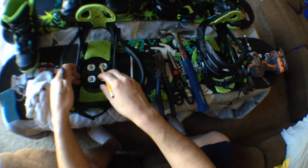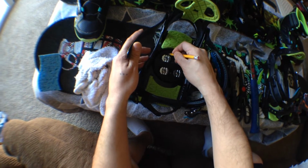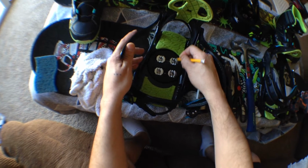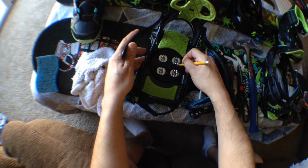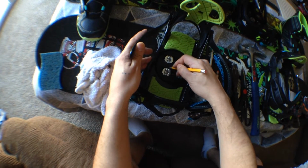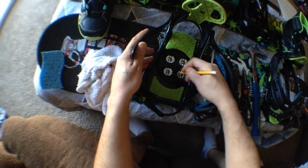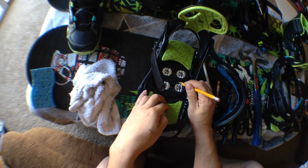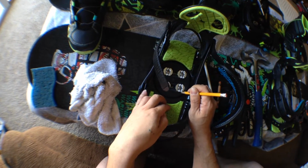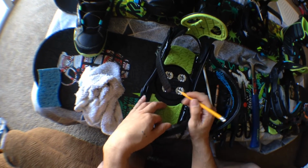See here. Down here, you want to mark where your bolts go, so you could put it back if you like that stance. Okay, mark where all the bolts go so I know I can line them back up. This is a cheap and effective way to do your own board without taking it to the shop and having them charge you. But some shops are fairly nice and they'll help you out, you know. So it doesn't hurt to ask. And make sure you do this when it's nice and warm. You don't want the plastic cold.